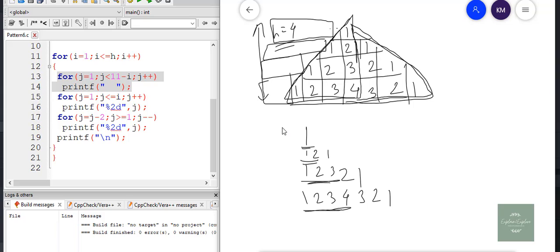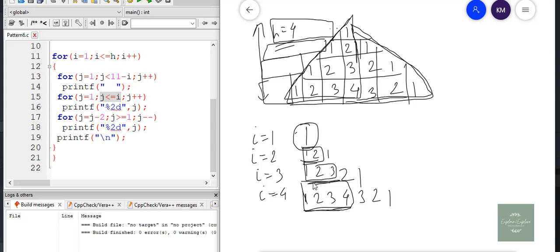So now let me explain how this is working. First of all, as you can see, we have one logic over here: j is running from 1 to less than or equal to i. For the first row, i equals 1. For the second row, i equals 2. For the third row, i equals 3. For the fourth row, i equals 4. I hope this is clear, how we are getting 1, 2, 1, 2, 3, 1, 2, 3, 4 from the first portion of the loop. Let me highlight that part of the loop. So what is the purpose of the 2D? I will explain this at the end of the video, so be with me.